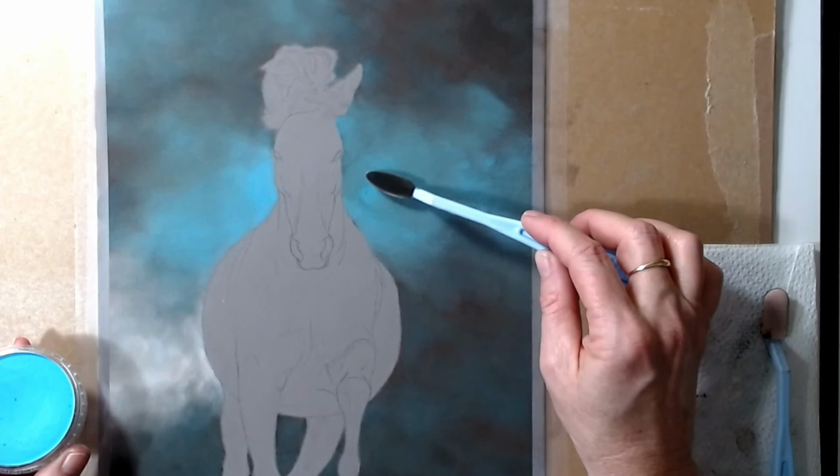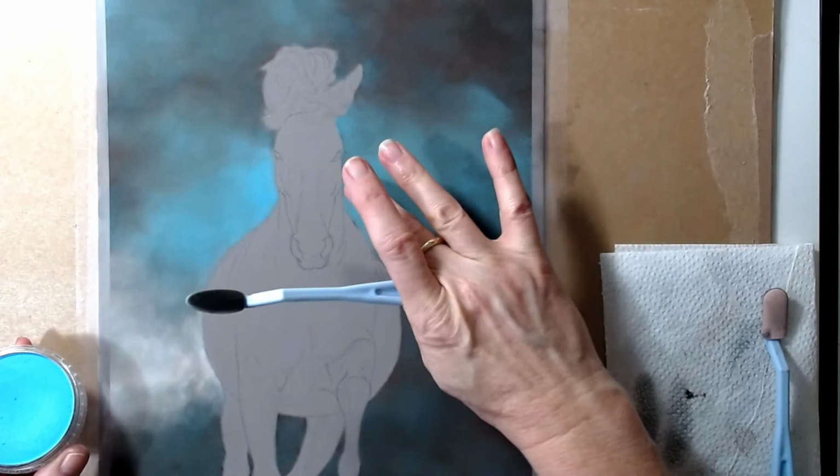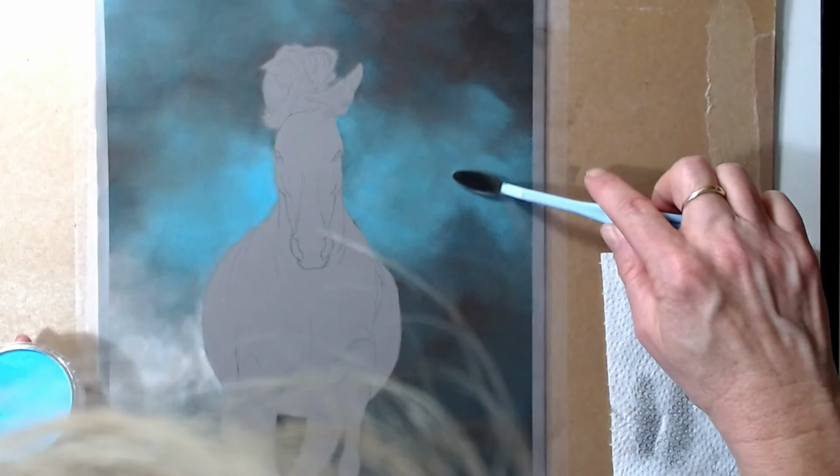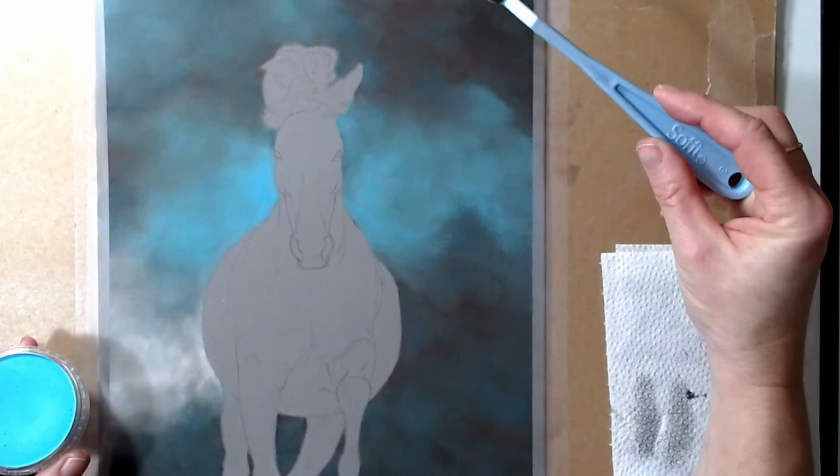And if you don't want to move your pastel around too much, that's when I don't tend to use my fingers much, but you can almost push the pigment into the texture, and it doesn't move it around, it just keeps it in place. Particularly if you want areas to stay really pure in colour with a bright colour like this, then that works really well. Just want to lift a little bit through here.